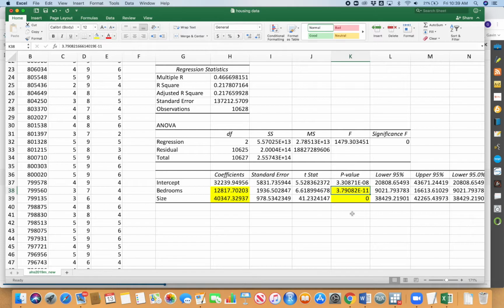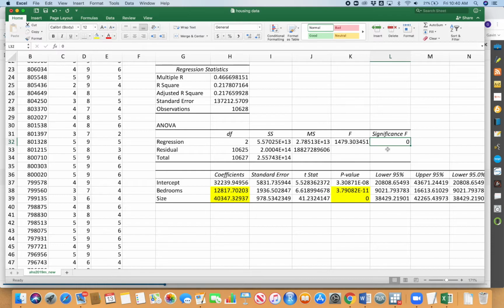But I encourage you, if you get tiny p-values, just say something like this. I think the best way is to interpret the slope in one sentence. Next sentence: this slope estimate is also statistically significant with a p-value less than 0.1%. Now, if you get a p-value that's like 2.5%, then you can go ahead and just say it, because you don't have to write a huge, tiny number in that case.